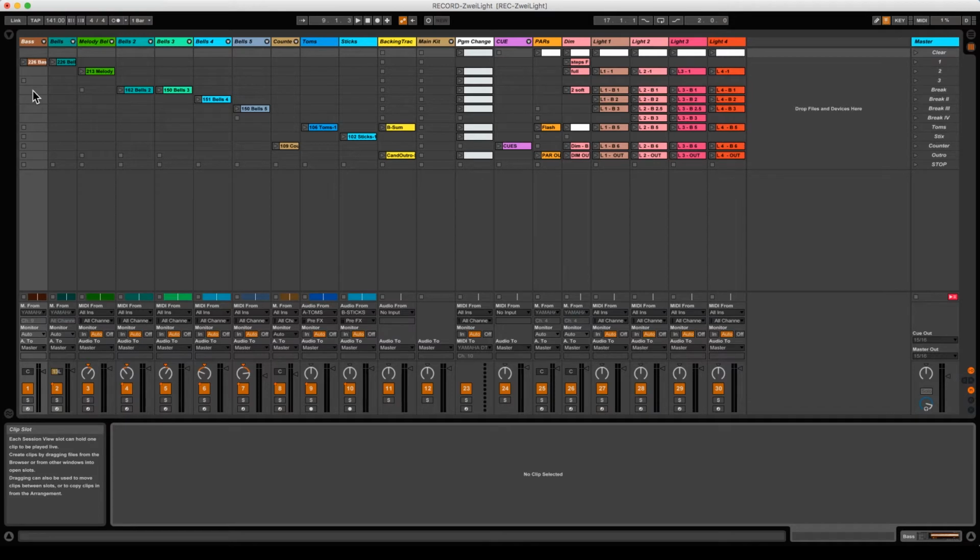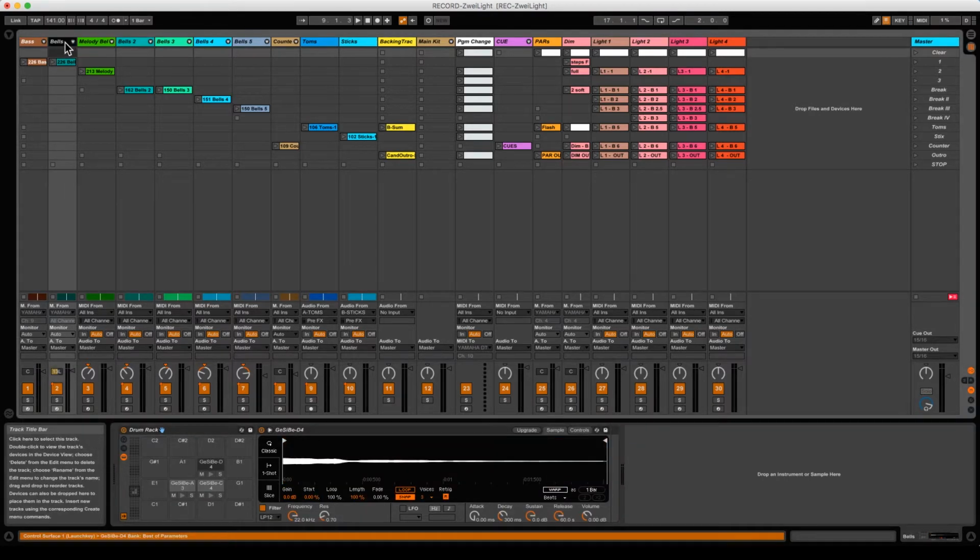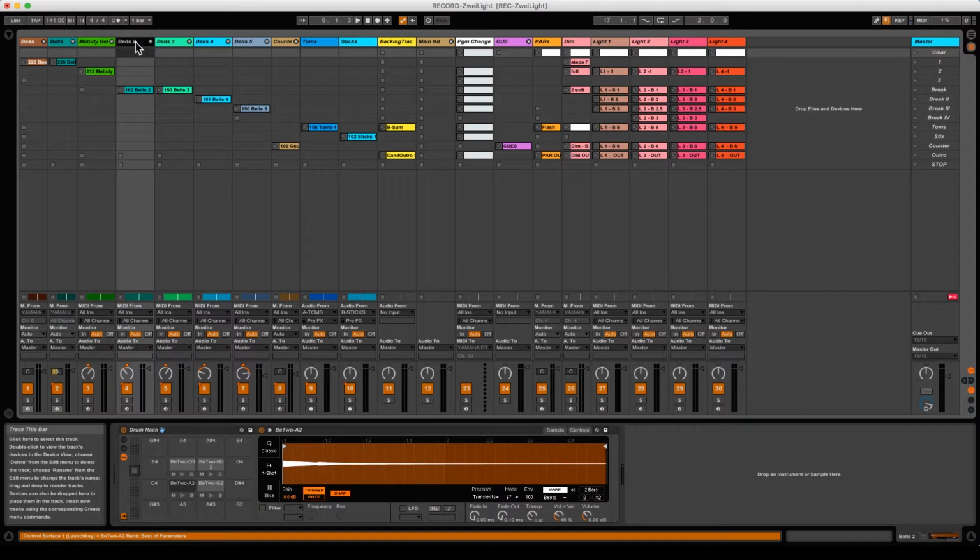Let's have a look at the MIDI tracks first. We've got the bass, we've got the bells from the beginning, we've got the melody, we've got 4 more bells tracks that we used during the breakdown, and the counter melody at the end of the breakdown. All these MIDI channels have drum racks in them with pre-prepared samples. I prefer to do it this way because I think it's easier to be in control of the note length, which is quite important, especially for melodies.